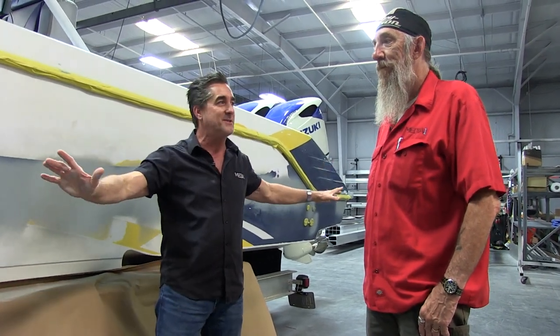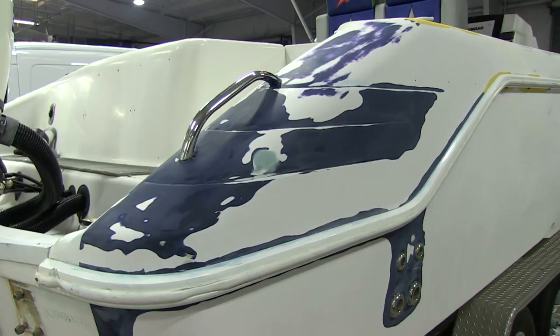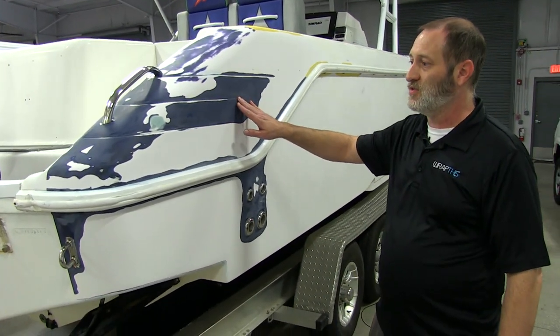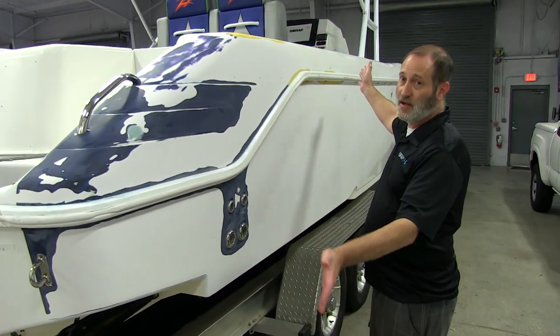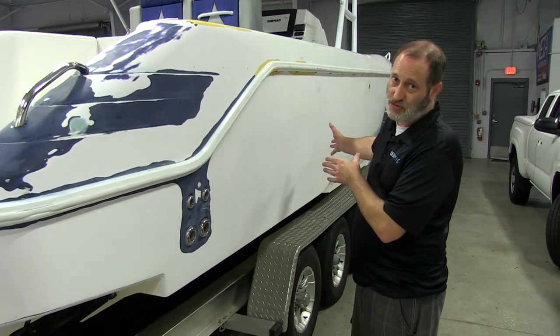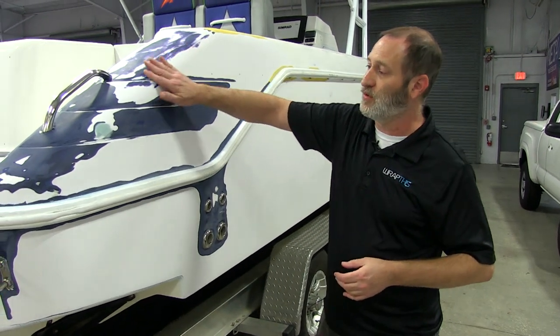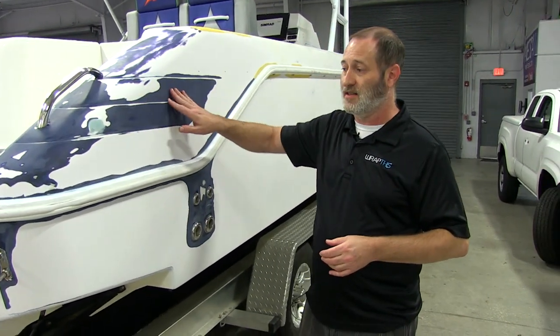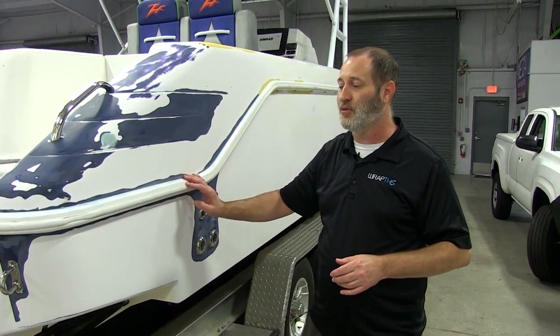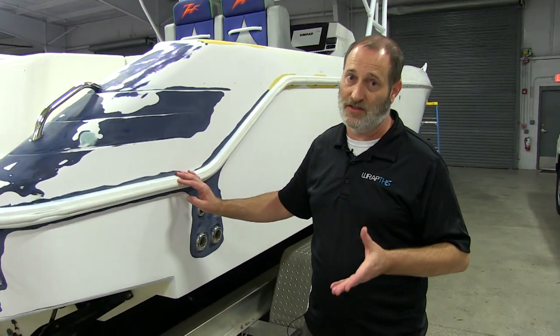So those guys — this place has got to be sparkling clean, calm, air conditioning running. No mistakes on that because if they mess up $1,800 worth of wrap, you're not going to be happy. Chrome doesn't like to stay into deep body lines, so we've designed around that. We're going to use 3M 2080 matte black on the back half of this boat and then use that to transition into the chrome. That matte black will conform around these deep curves and stay in body lines much better than the chrome will. So we're not only doing a pretty wrap, but a functional one that's going to stay on the boat.